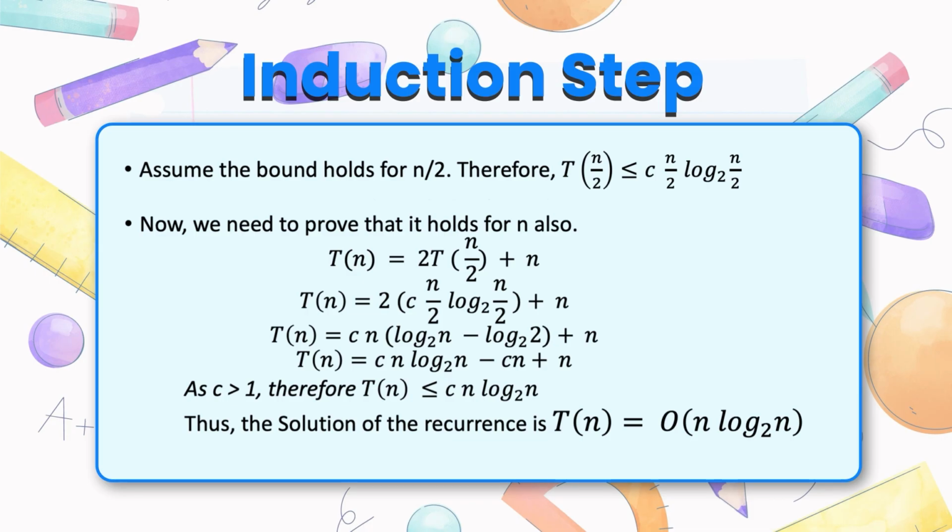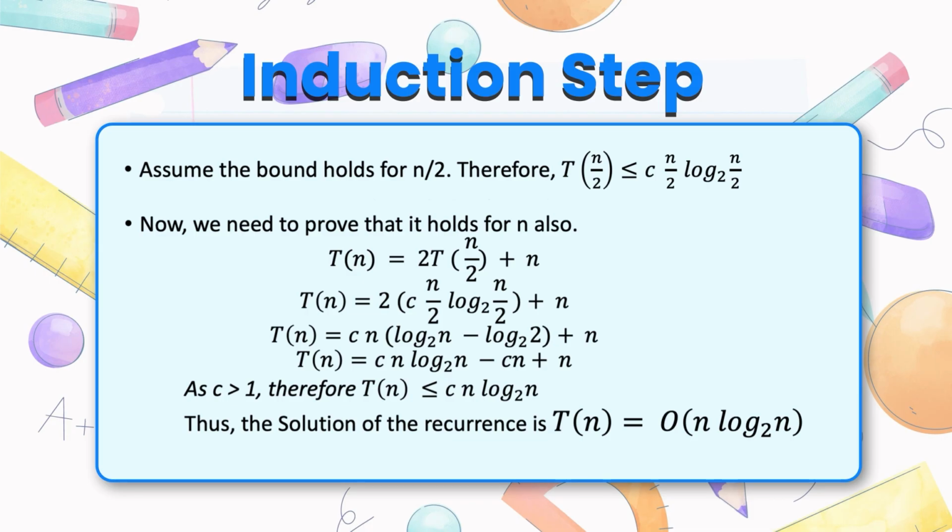All right, what was the case for n? The function for n was T(n) = 2T(n/2) + n. All right, so T(n/2) by this equation is going to be, see, we are replacing it with the bounded value, C n by 2 log 2 (n by 2). So T(n/2) is replaced by C n by 2 log 2 (n by 2), which we have obtained from what we have written on the first line.